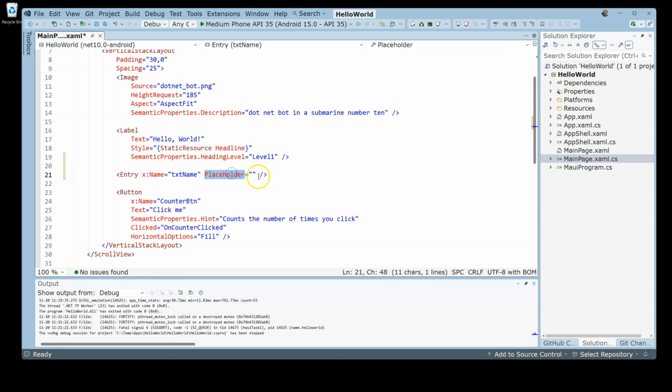And then the placeholder, where I can enter a default text in the text box, something like, please enter your name.